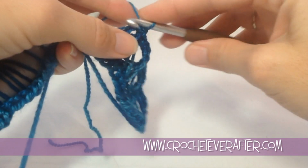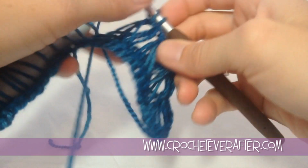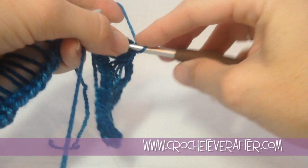So we're going to work all the way across. I'm going to meet up with you right at the end of the row so you can see how to work your last stitch, and then we'll keep going with our pattern.